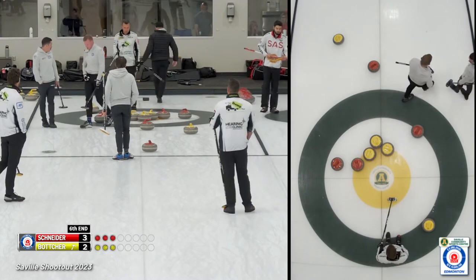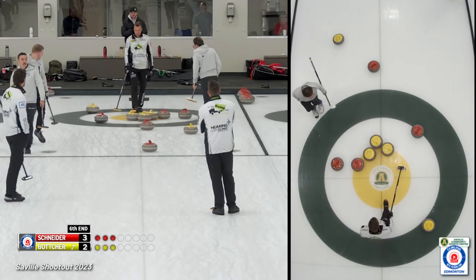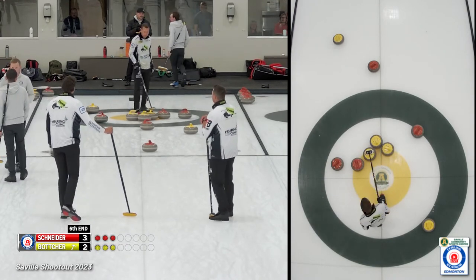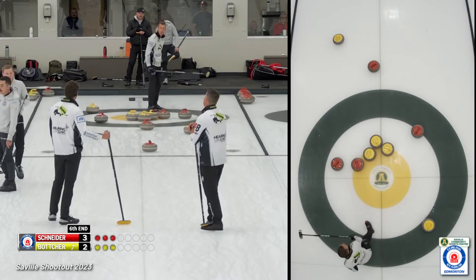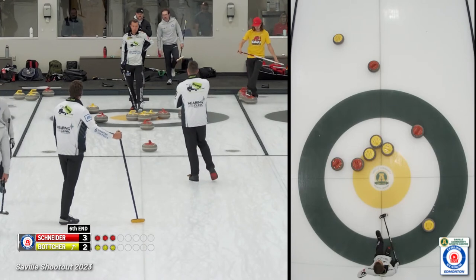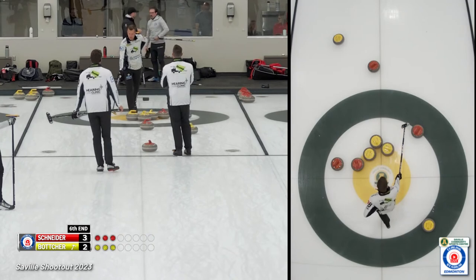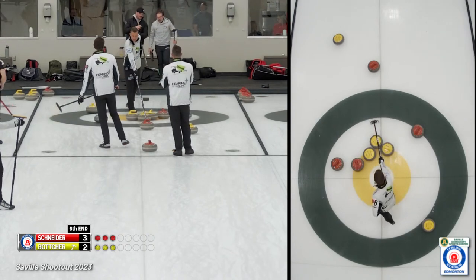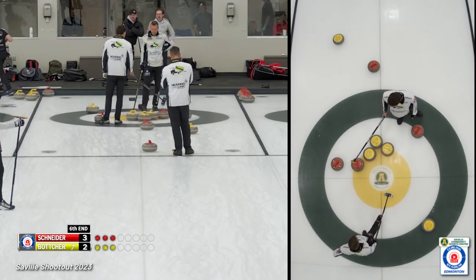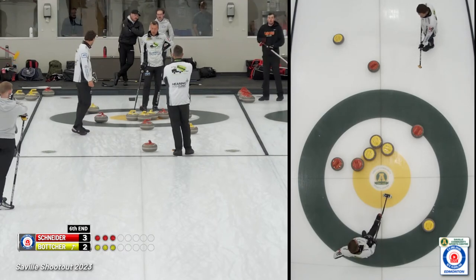Somewhat useful position that creates some kind of angle, but geez, Team Schneider kind of running out of lives here. Yep, that's pretty juicy. Brennan just showed you with his broom what happens. There's a thick hit and roll. That is Mark Kennedy's specialty. Could very easily see Team Bottcher lying four rocks behind cover at the end of this shot. Huge opportunity here.